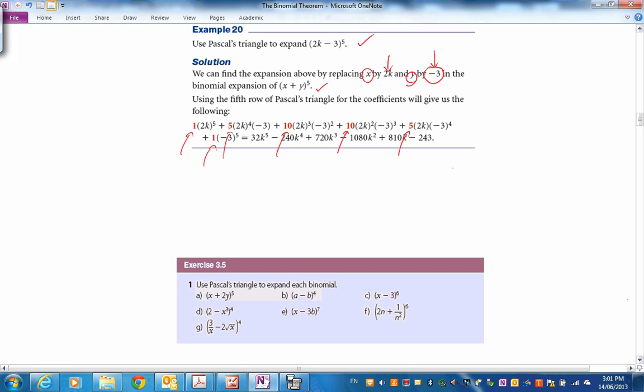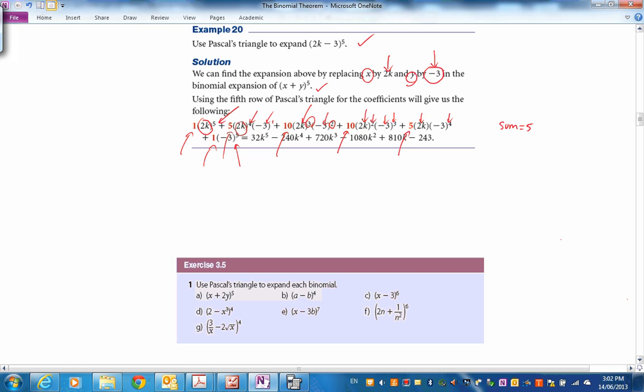But you must have the terms in the right order. So you start off with the first term, which is 2k, to the highest power, that's 5th. Then 2k to the 1 less power, and the neg 3 comes in, neg 3 to the 1. And then 2k to the 1 less power, it's to the 3, and neg 3 to the 2. So that way the sum of the powers will always be 5. One's going up and the other's going down. So 2k is now down to 2, and neg 3 is up to 3. 2k goes to 1, neg 3 goes to 4, and the last term then is the neg 3 raised to the highest power.